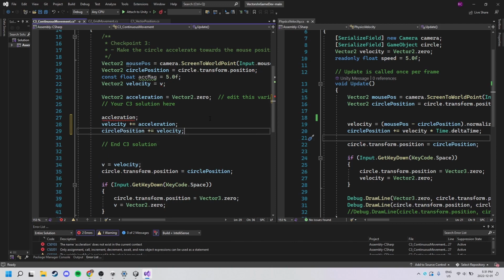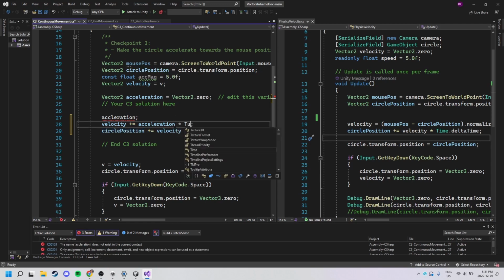But we have to multiply it by delta time, because we don't want it to go 5 units in one frame. We want it to go there in 1 second. So we use time.deltaTime to make this whole vector, after 1 second, add 5 units in that direction.